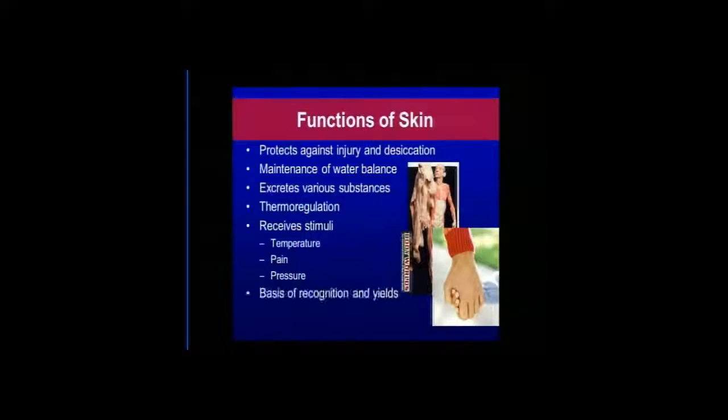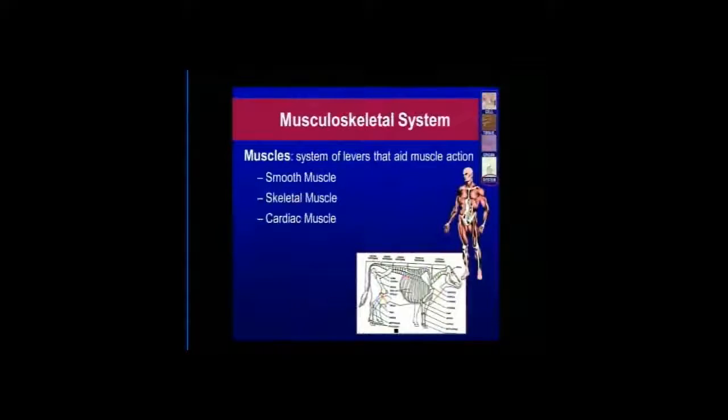All those are the skin, as well as the skin is a basis of recognition. It gives you clues. You can look at a person and determine the age of the person by looking at their skin, or relative age. You can also, in the skin itself, where you have the fat, where the hypodermis is located, it's in there for energy storage, for metabolism of fat. So all that is functions of skin.